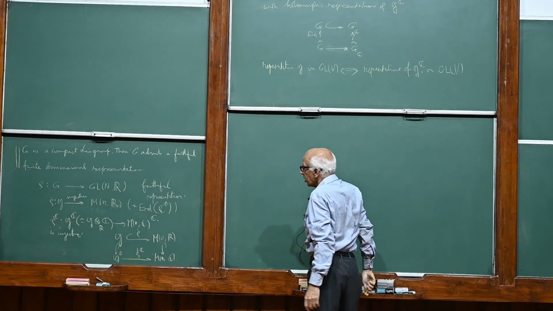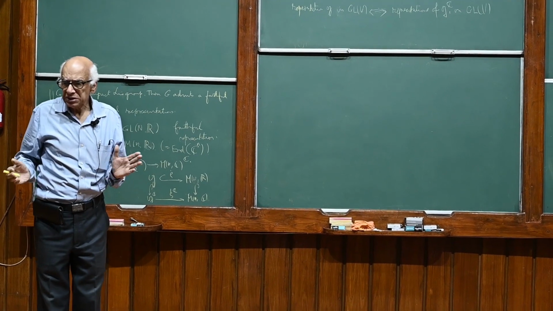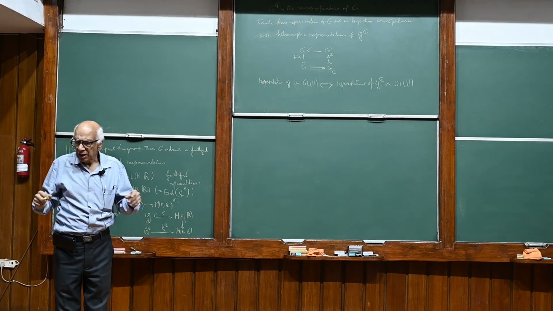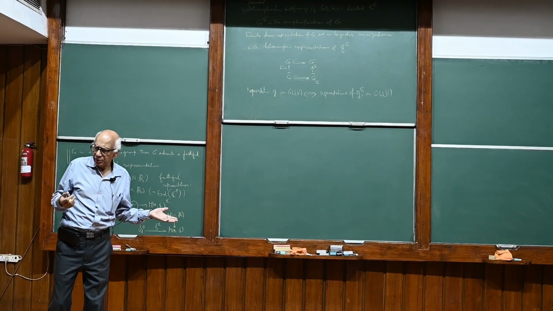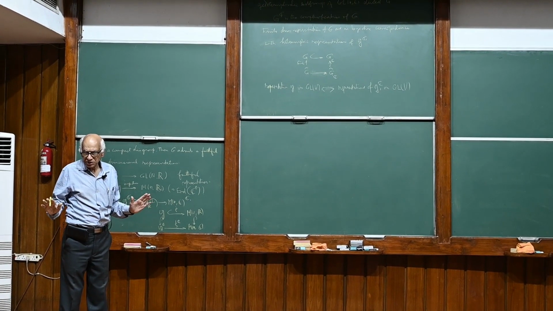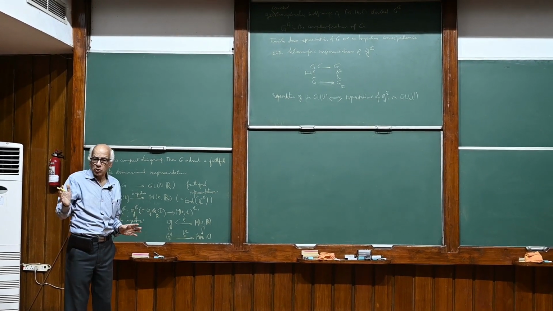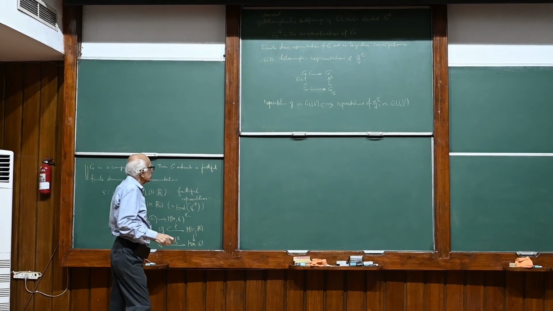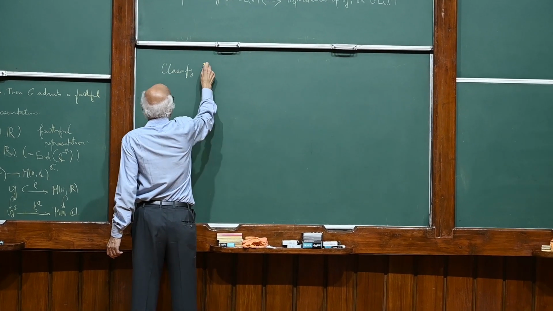Okay, so now the problem of classifying finite dimensional representations of a compact semi-simple group is converted completely into a problem of representation. It's clear. So from now on, I want to concentrate on the real representations, and we also work for the group for finite dimensional representations. Because in the compact group, we know all irreducible representations are finite dimensional. So we want to classify finite dimensional representations.